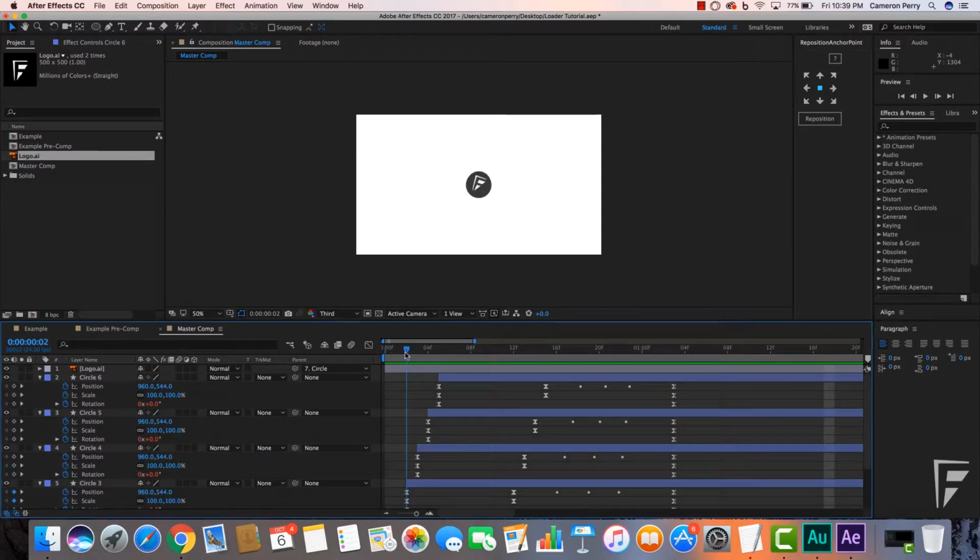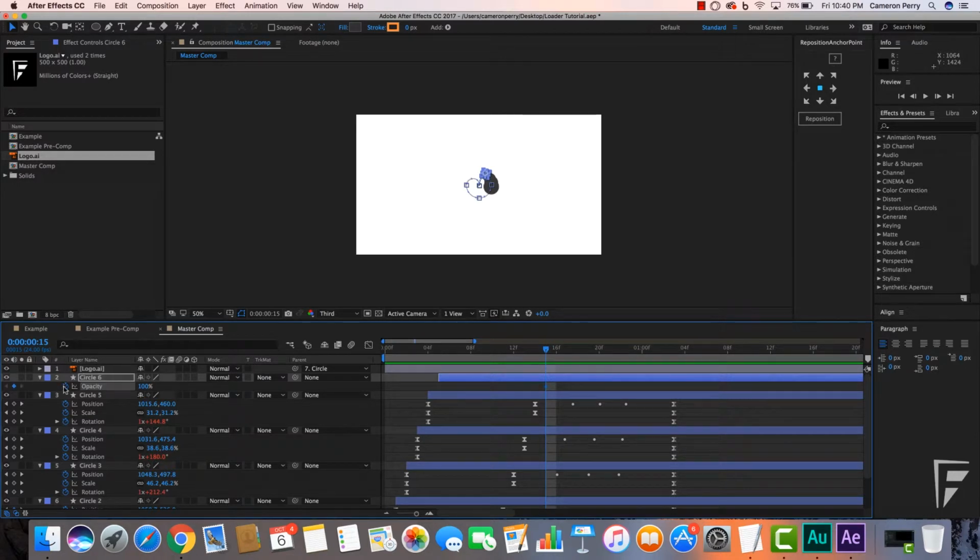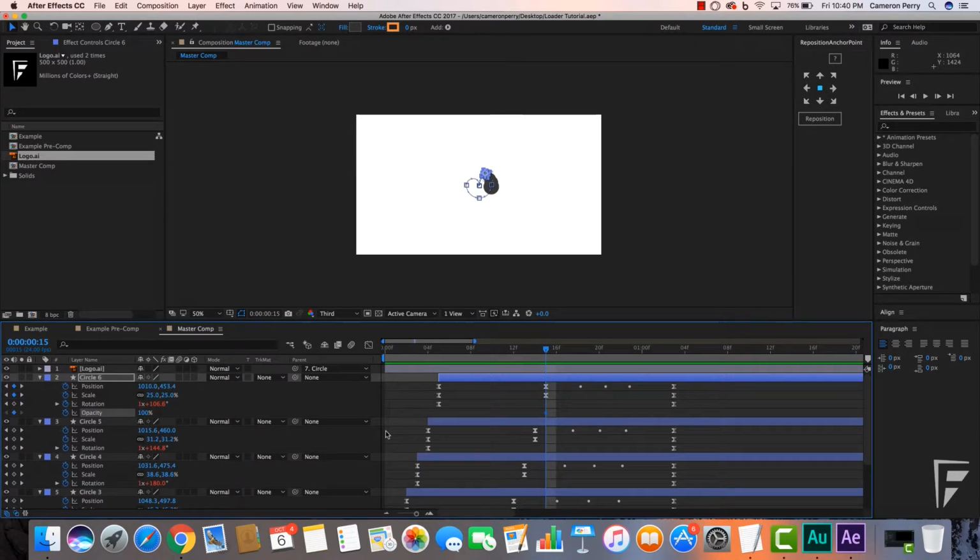So the next thing here, at the beginning you can see it just looks really clustered and nasty right here. So what we're going to do is make it so that these layers are not coming on until it pops out of the center. As an example, this first one, circle 6, we are going to hit T for opacity, set a keyframe right there. Let's hit U to bring up all of our keyframes again so we can see where we're at. As you can see, I've got the opacity lined up with the position and scale keyframes that are in the middle. So just line it up with that and then go backwards 3 frames or so. Okay, so it's not coming on until that point.